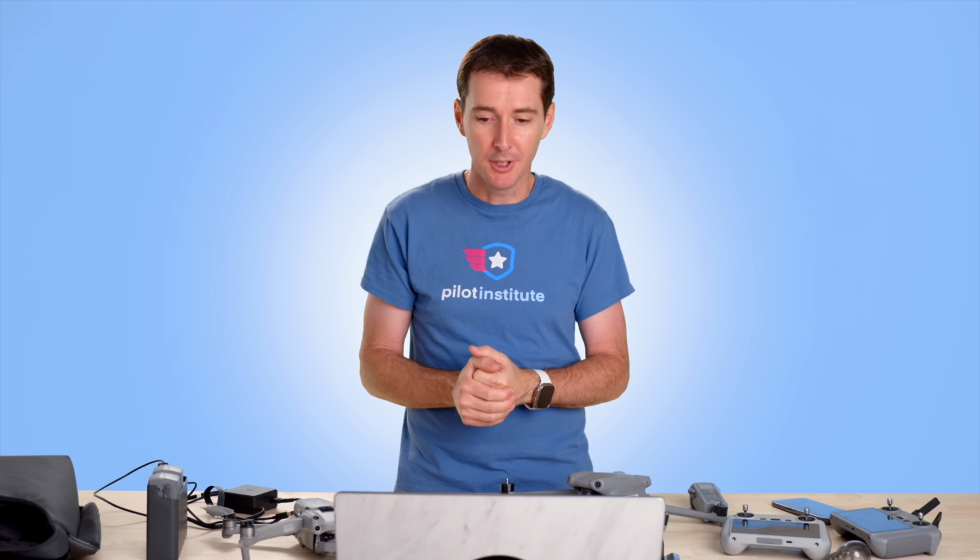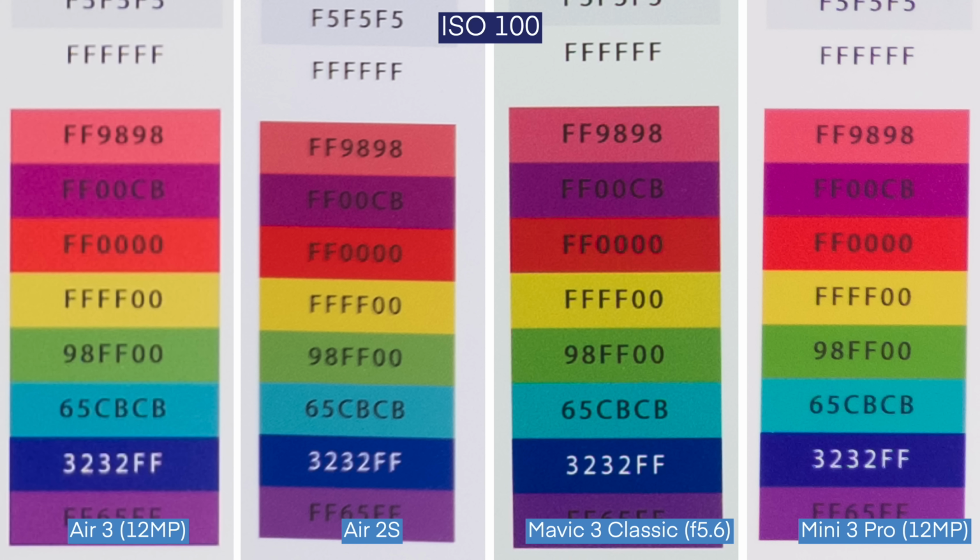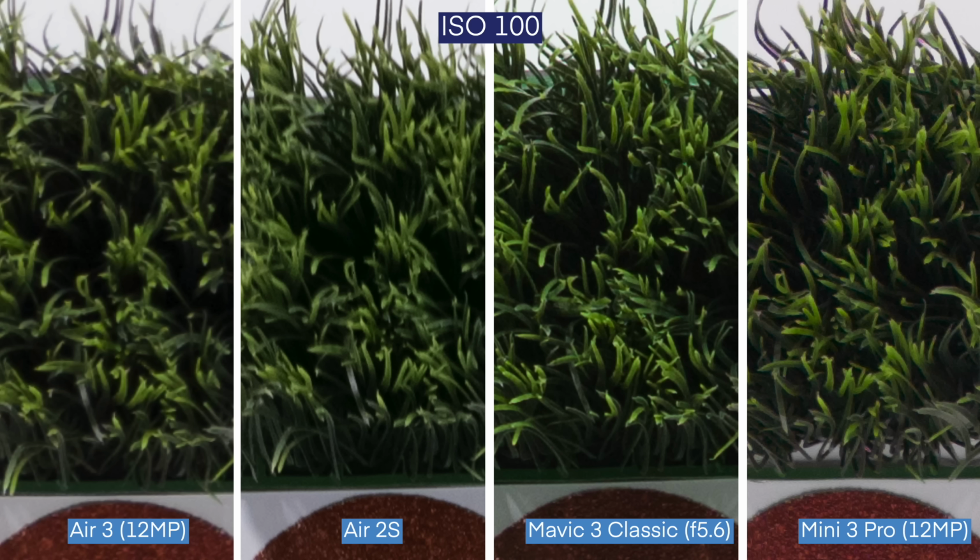a variable aperture. The Mini 3 Pro and the Air 2S, the images were very similar. I'm starting to think that either it's the exact same lens or the same sensor, but I'm not quite sure 100%. So I didn't want to make this up. And then as far as the grass at the top, again, you can see a little bit of difference. This is at the very edge of the lens. The Air 2S, I think, is a little bit more fuzzy. The Air 3 and the Mini 3, fairly close to each other, although the Mini 3 was a little bit sharper. And then Mavic 3 Classic just seems to be the sharpest in this case.